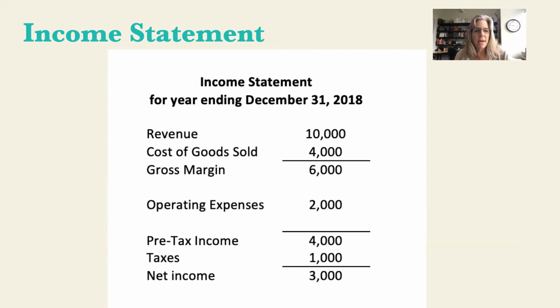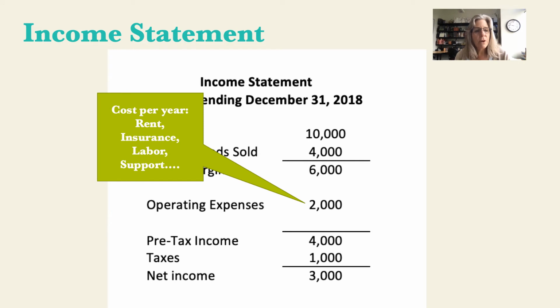So the next thing then that we're going to look at is operating expense. These are what's often thought of as fixed expenses. So these are fixed over a particular time period. They don't vary with the number of units you sell. Where raw material, obviously, the more you sell, the higher the cost. But things like rent, insurance, some kind of labor, and any other kind of support activity will be constant over the period, and those are known as operating expense. There's other kinds of fixed costs that sometimes fall into this category, like selling, general, and administrative expenses. You'll often see that category, but I just lumped them all into operating expense.